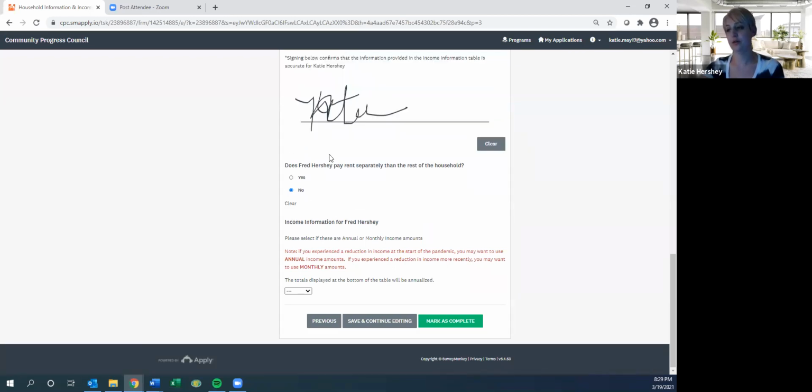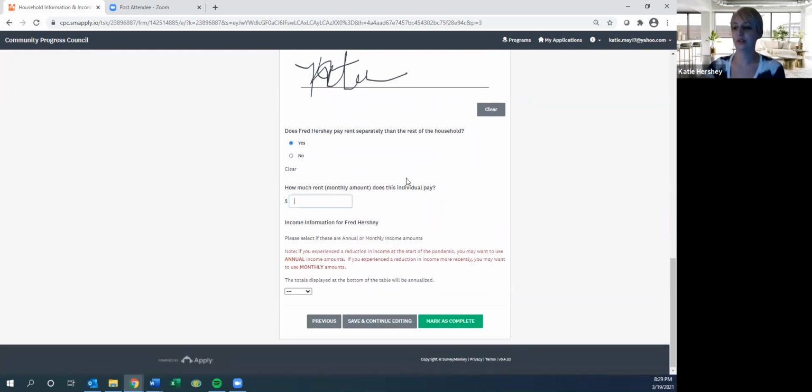If you check no, you can move on. But for this example, I'm going to type in that this household member pays $500 a month. And then you'll be able to enter that household member's information. Again, you can see which person's name is listed here and enter their income.